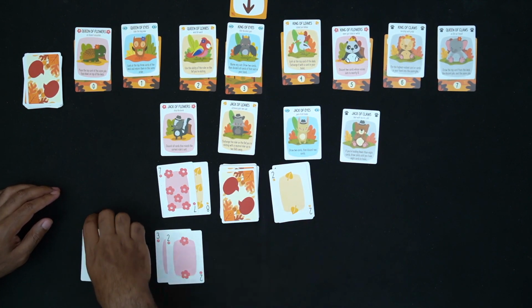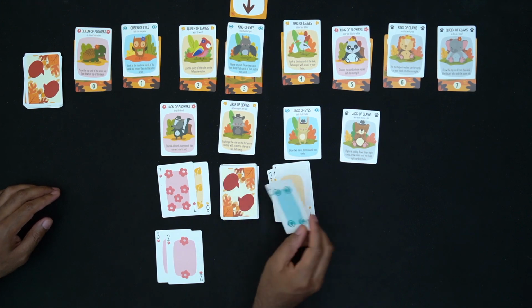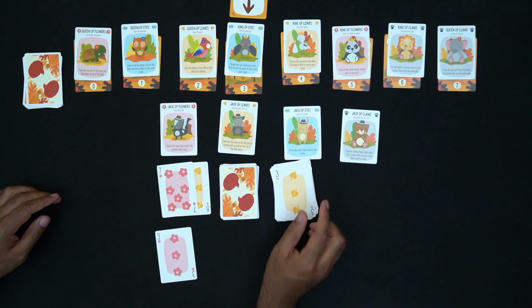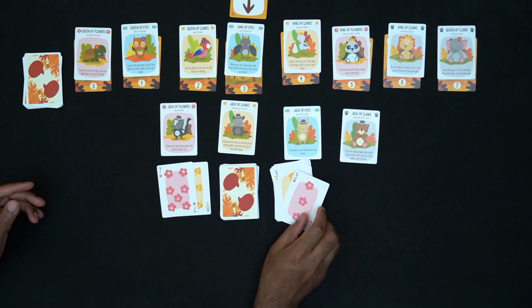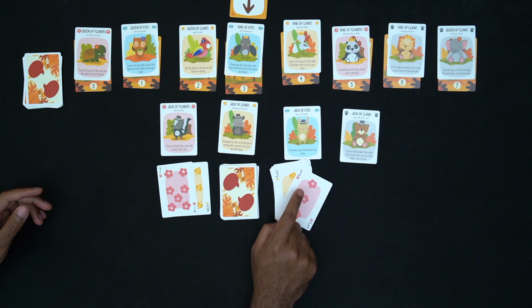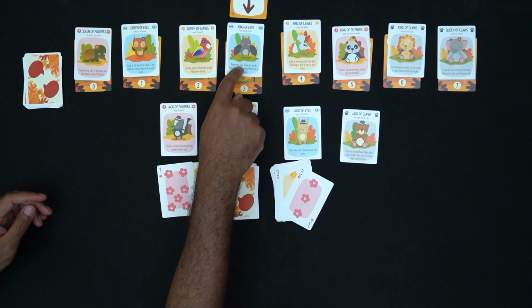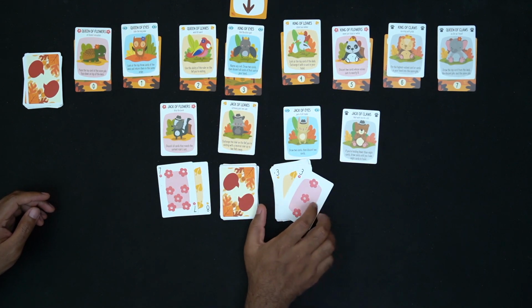This 2 of leaves came out. I have to play his leaf. Man, it's not looking good. Doesn't matter what I play here. I'm gonna lose that one, and I've lost that one. So the reason why this one loses is because this one is not the same suit, and it's also not the trump card. So this one, unfortunately, loses.